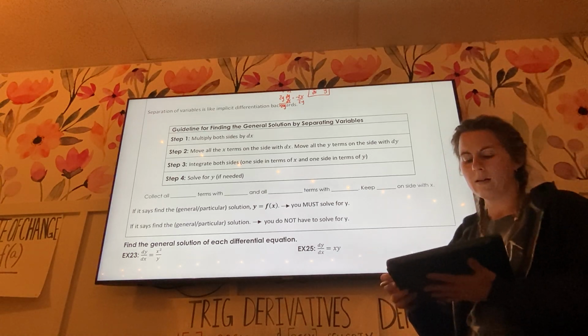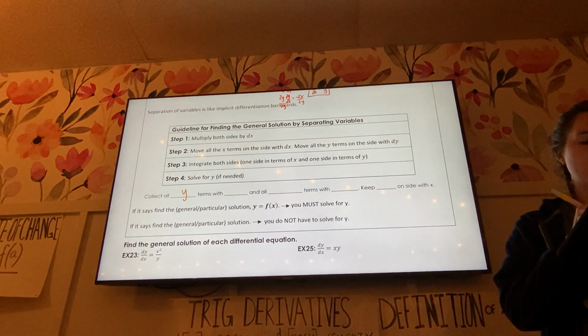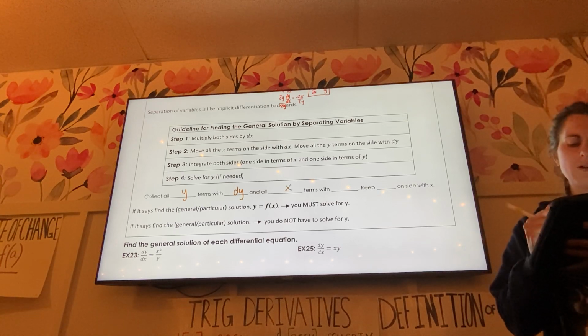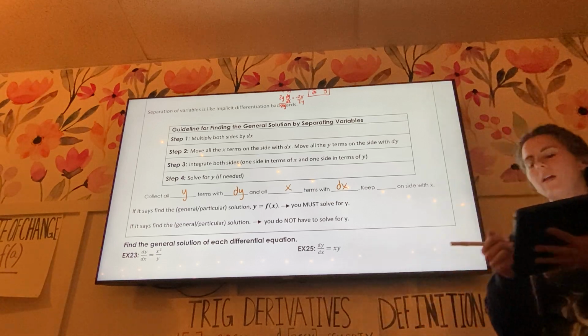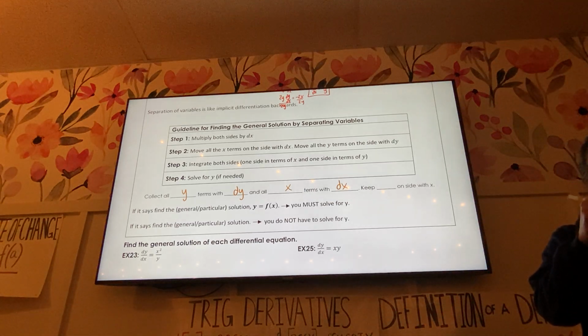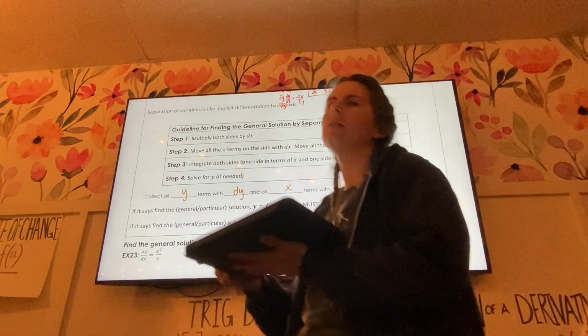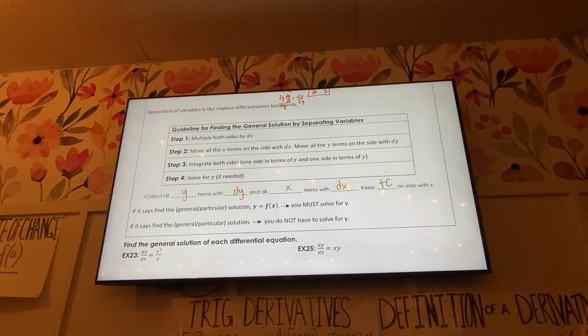When you are doing separation of variables, you are going to collect all of the y terms on the side with the dy, and all of the x terms on the side with the dx. You are only going to add + C on the x side. I'll show you the math behind it, but basically if you have a constant on one side and a constant on the other, and you subtract your constant and move it to the other side, you're still going to have a constant. So we just need to allocate it for one side. You don't need to have it on both sides. It just makes things simpler.